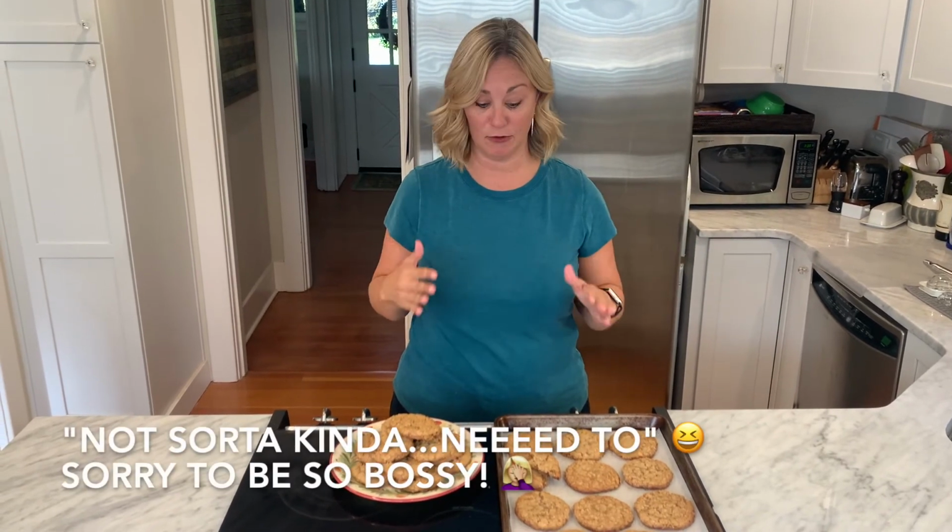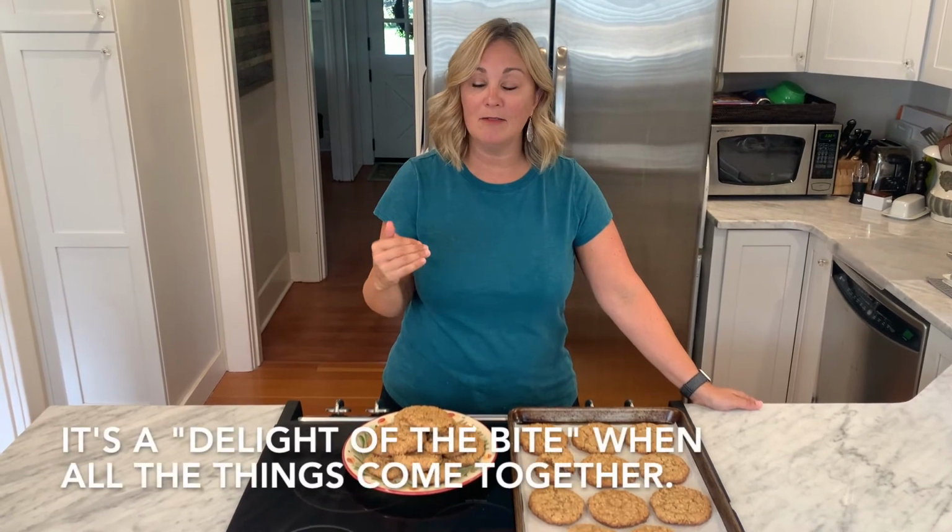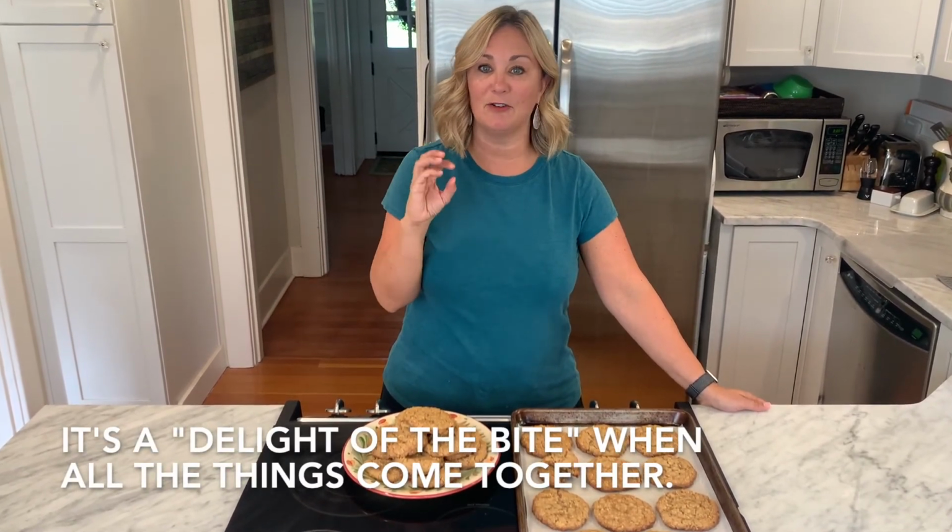You guys, whoever created butterscotch deserves a medal. And the combo, oatmeal and butterscotch, is just so classic. This recipe you need to make. Not sort of, kind of, you need to. They're so, so, so good. Now we will be giving some of these away. Much to Scott's sadness, he's making a sad face behind the camera because we can't eat all these. But I love the amount of cinnamon. That's one thing I want to say. The back of the package has quite a bit less cinnamon than my recipe. I think the cinnamon bumps up the warmth and almost, to me, brings out the sweetness in the butterscotch. It's a really good balance with that oatmeal. It's chewy and tender and soft and crunchy, all at the same time, and sweet. These are gonna be a problem.